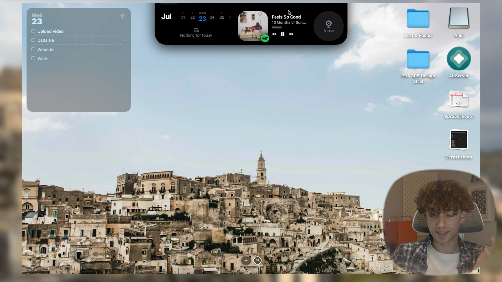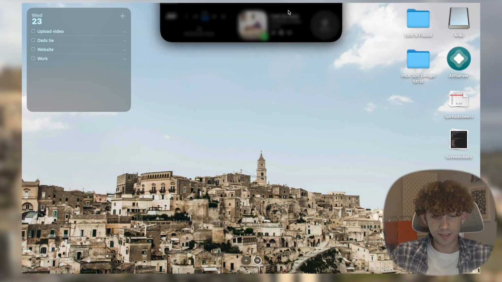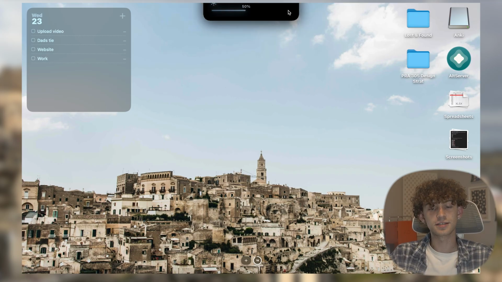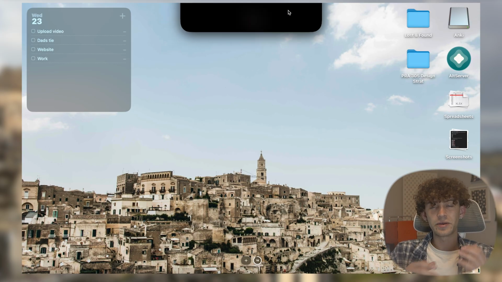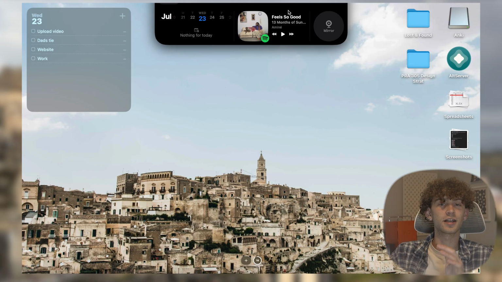So it's actually super nice, and it even customizes, like if I turn up or down my brightness, it changes the brightness up there instead of on the screen. So you can basically have custom animations and stuff. So it's pretty cool for that. It's a super small utility, but it is super nice to have. It matches that dynamic island look that's on the iPhone.